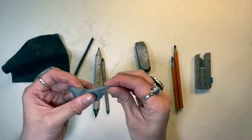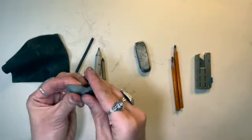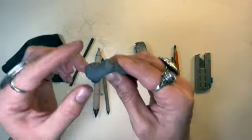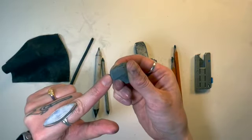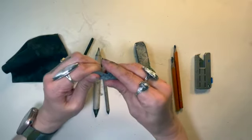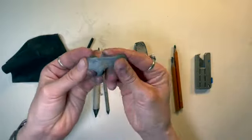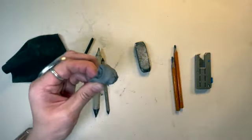So kneaded erasers are great. They're good for making small little erasers, and they have this push to it. It's like Play-Doh, so you can really shape your eraser face or the surface of your eraser. And when it gets really dirty in charcoal or graphite, you can simply do this, clean it up, reveal some of that whiter gray. It's like a self-cleaning eraser.